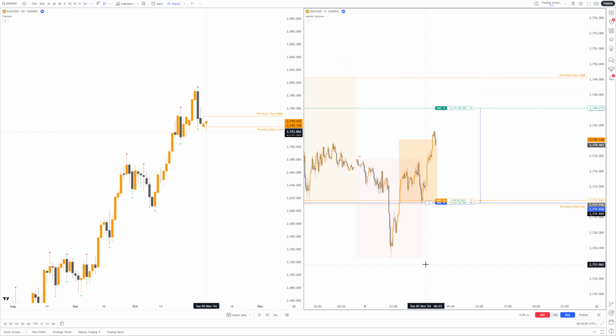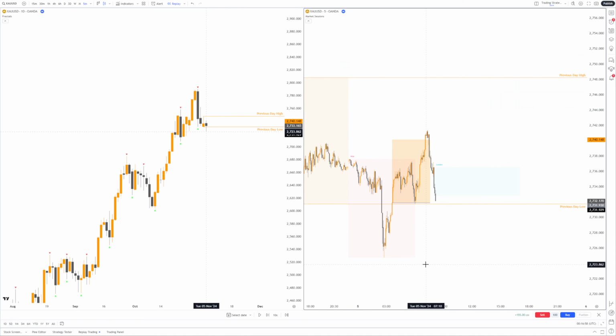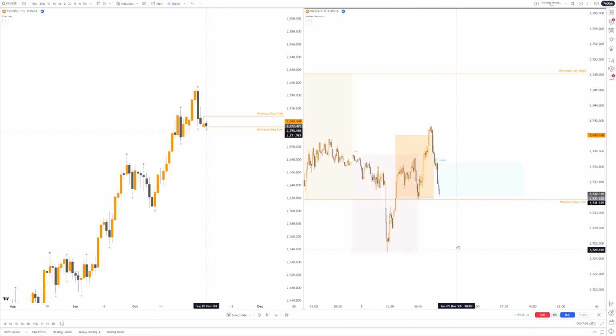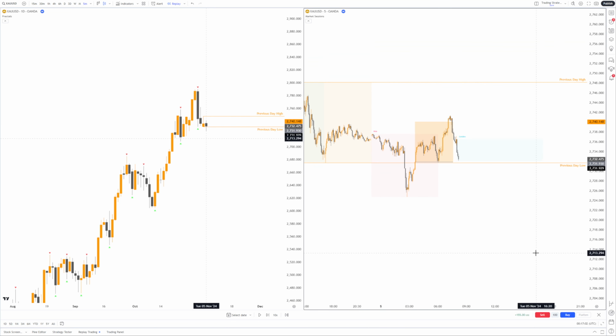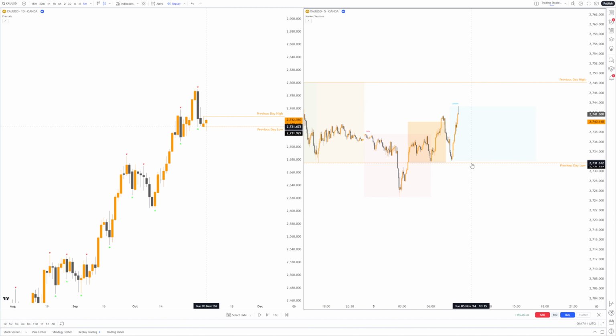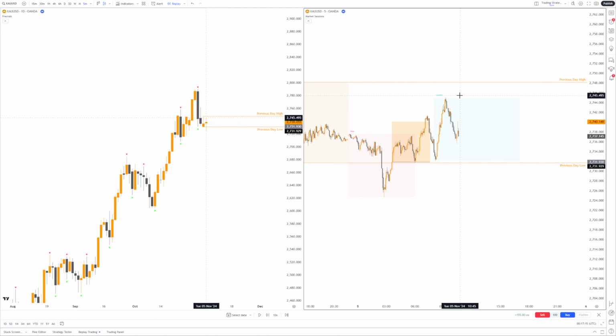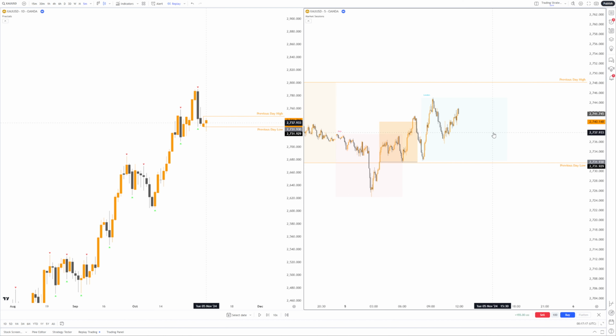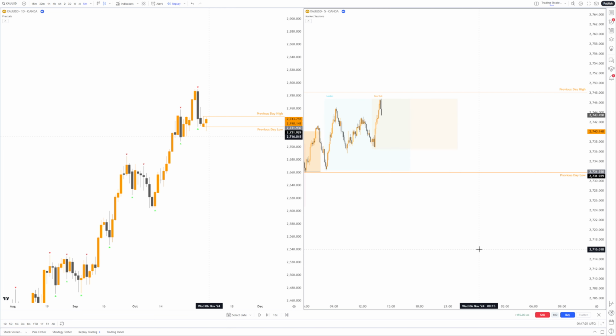And let's let this ride out. Are we going to get stopped out? And in this case, we did get stopped out. So it goes to show that we may take a break-even trade, which is fine, but let's see, do we hit TP? In this case, we do actually hit TP in the end if we hadn't taken a break-even trade. No problem. We're not exactly in a loss or a minus at the moment. We're actually up by a bit. So let's move on to the next day and see what happens.